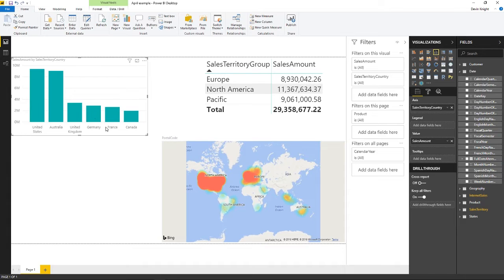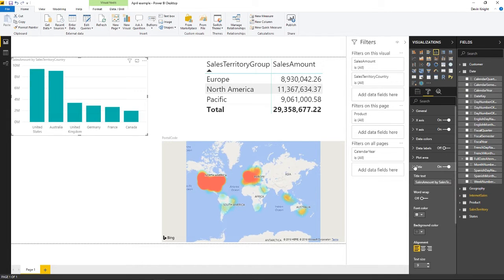So what we can do is, since this is a list of our countries here, over here we have a list of basically the groups that they're a part of. So I'm going to switch this up. I have my bar chart here, our column chart. I'm going to go into the format settings of this and locate the title. When we hover over this, and if you right-click, it also presents itself, you have this option for conditional formatting. So what we can do is point to a measure.